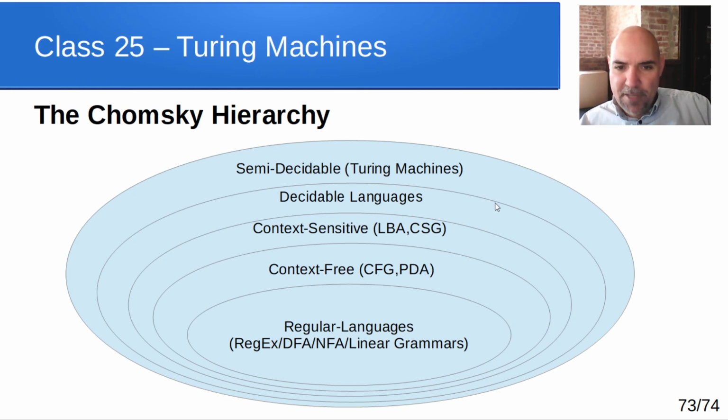So if you have a regular language, you can make a Turing machine that accepts that. If you have a context-free language, you can make a Turing machine. If you have something that's context-sensitive, make a Turing machine for it. But there are things that live outside of here that are non-decidable or non-computable, like making a program that tells if another program will stop or not and gives an answer. That cannot be done.